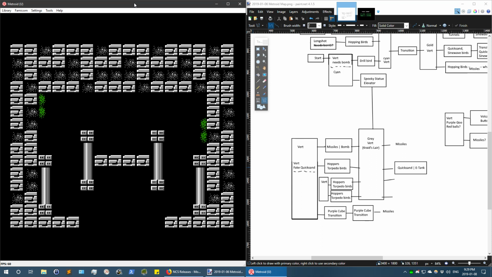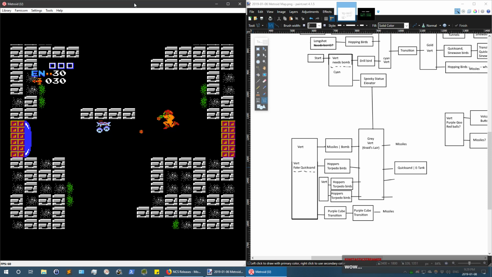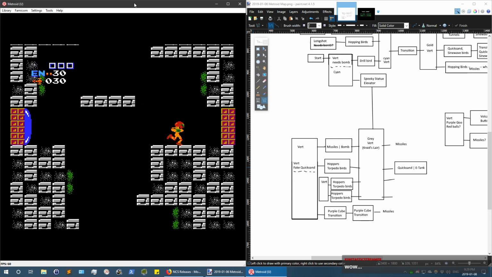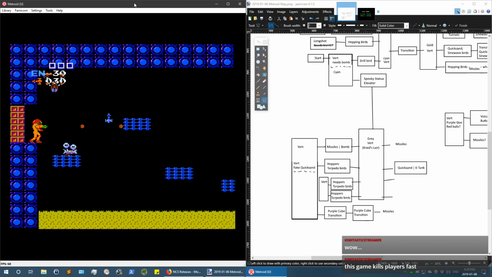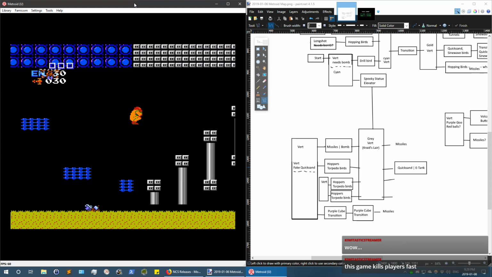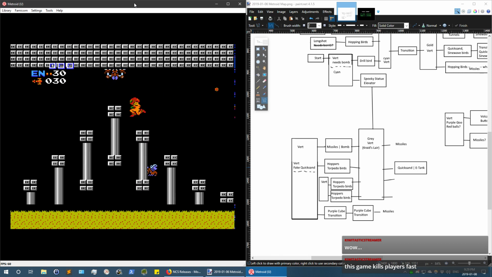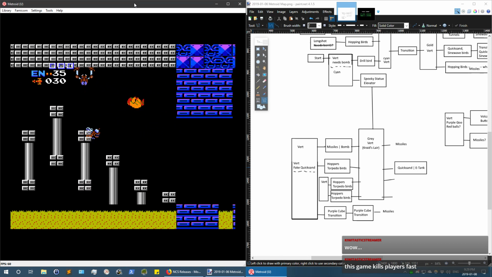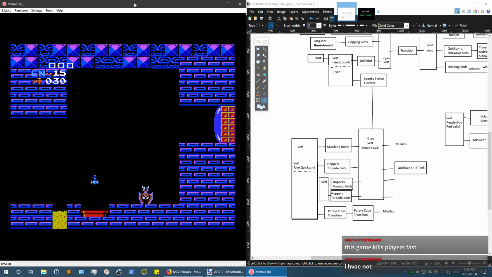And I don't know, maybe that was a mistake. A lot of people warned me that the first Metroid is super rough. But I was like, you know, I can take it. How bad could it possibly be, right? It's just a video game. This game kills players fast. Yeah, it does. I thought you played this already, Kiwi, so I thought you would have known. Fuck it. Just go.